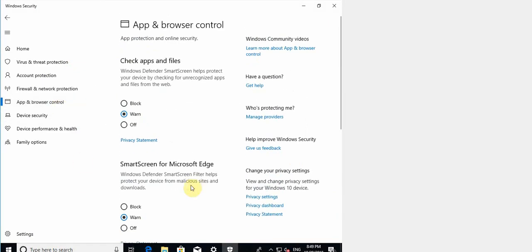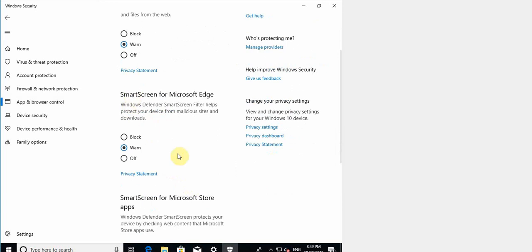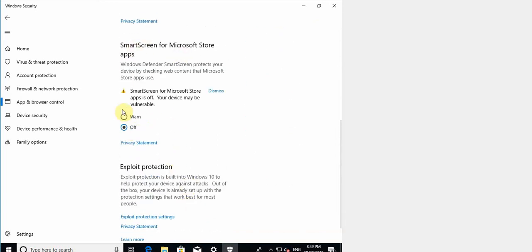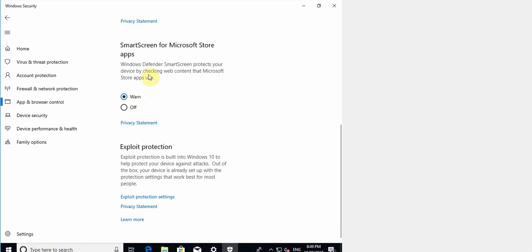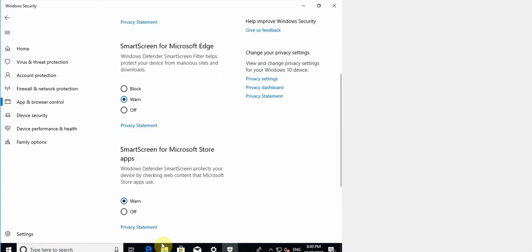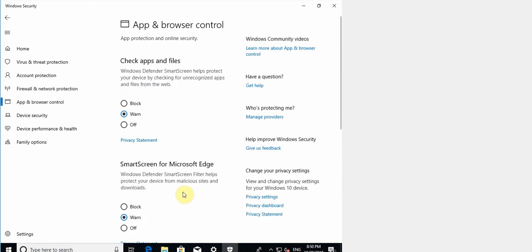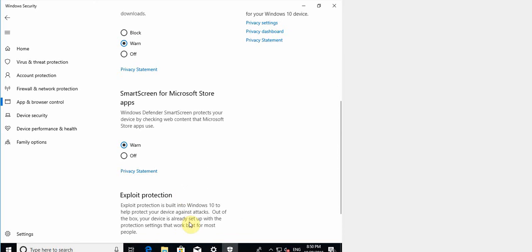In this, I have a few of the options, like SmartScreen, which has been increased or fully included now with browser-related specific settings. Earlier it was also there, but it was limited. You didn't have much scope. But here you have much scope to check your files and warn about all those things.